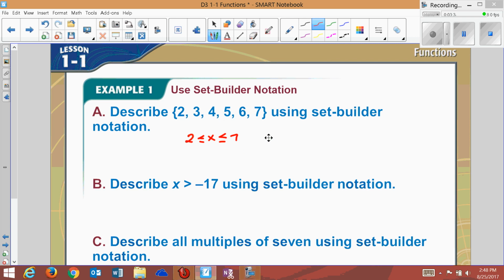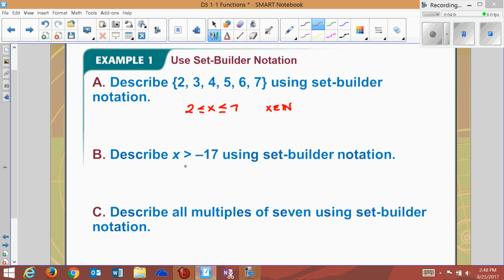So as long as x is a member, and the way you do that is this symbol, it means an element of. And these could be the natural numbers, so we could do that like they did before, or you could have chosen the whole numbers or integers. But since these are counting numbers, I'll just do x is an element of the natural numbers. I could not say reals with the R because, again, some number like 2.5 would not work here.